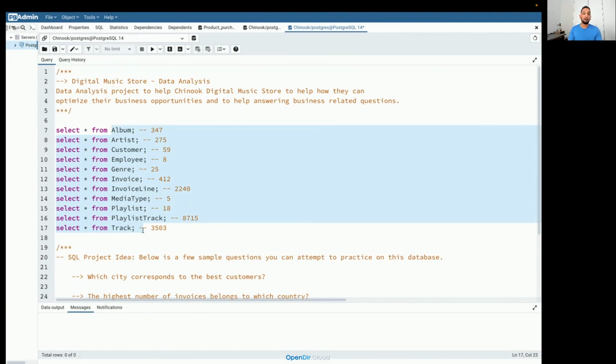They want to know which artist, so let's say they want to conduct a concert maybe after 3 months or something. They would want to know in which city, if they conduct this concert, they might get more profit. And they would also want to know who are the artists they would want to invite, because they want to know who is the most popular artist, right? From which artist the most tracks have been sold, right?